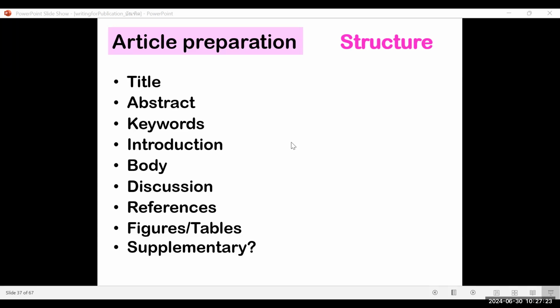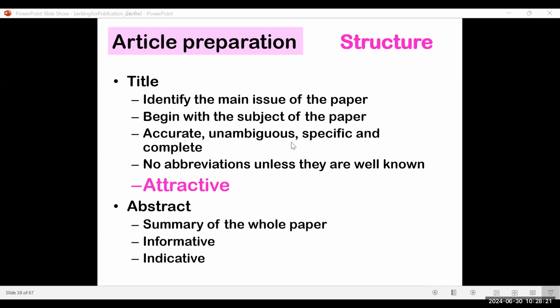In common, the structure of the journal article will start like this: title, abstract, keywords, introduction, and the body of the article, followed by discussion, references, figures, and tables. Figures and tables, in common, are supposed to be in the latter part, after the references. There will be guidelines, for example for figures. You need to submit each figure separately in, for example, TIFF format, not in PDF format. And what size of table you need to prepare, and whether you need to submit supplementary data as well or not. So again, consult the journal format first.